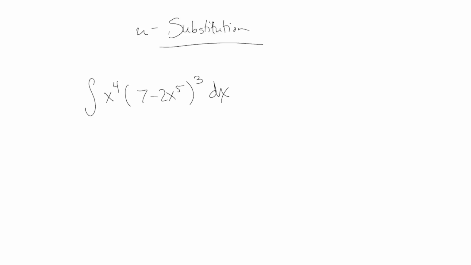How about that? The u-substitution is all about doing antiderivatives of complicated things, which you cannot do by other methods. This one is complicated by that third power. Actually, if that 3 wasn't there, you could just distribute the x to the 4 and then everything would be fine. But the fact that this 3 is there makes it quite a bit more complicated. Anyway, let's see if we can do this.